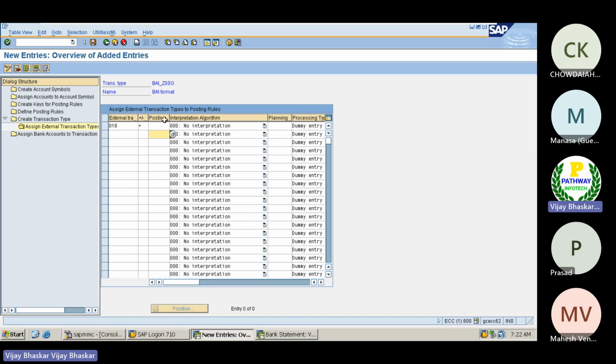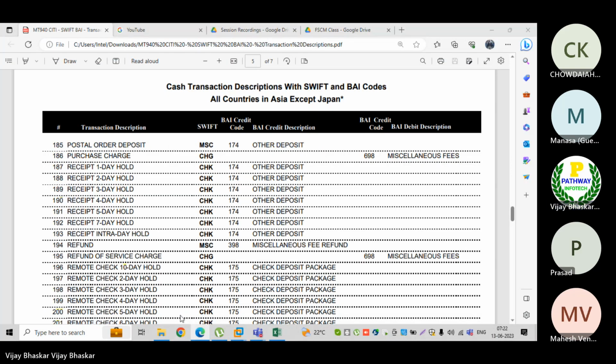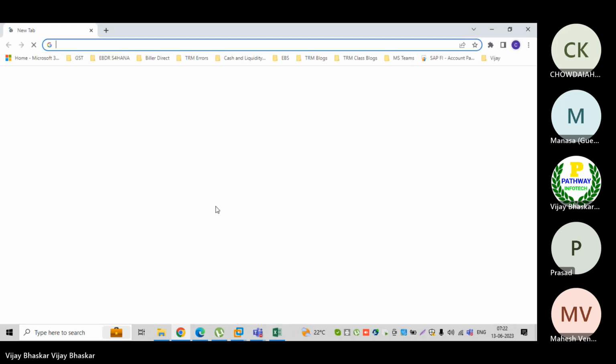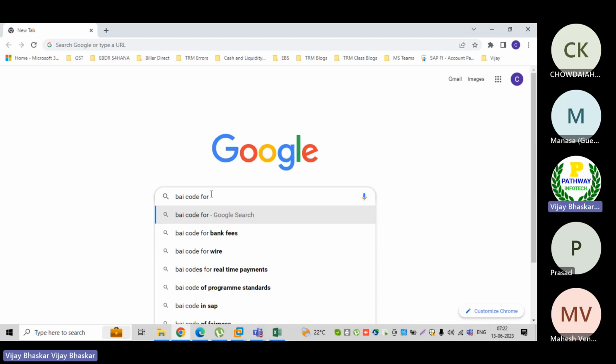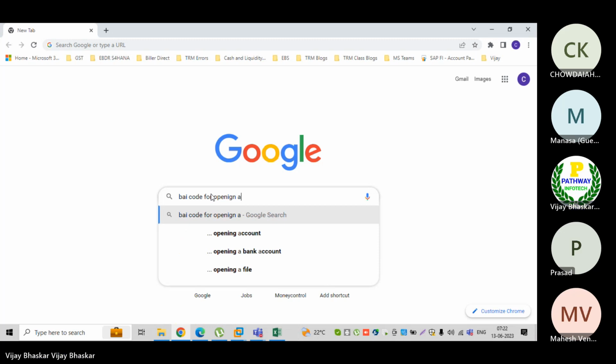Now, the interpretation algorithm, and the external transaction type. If you want, you can Google it, and we will get it: the BI code for opening and closing balance.